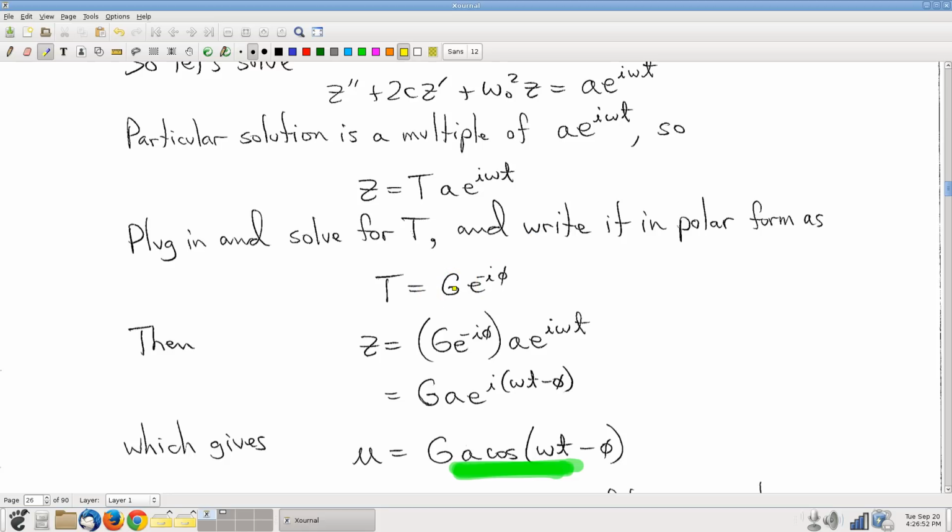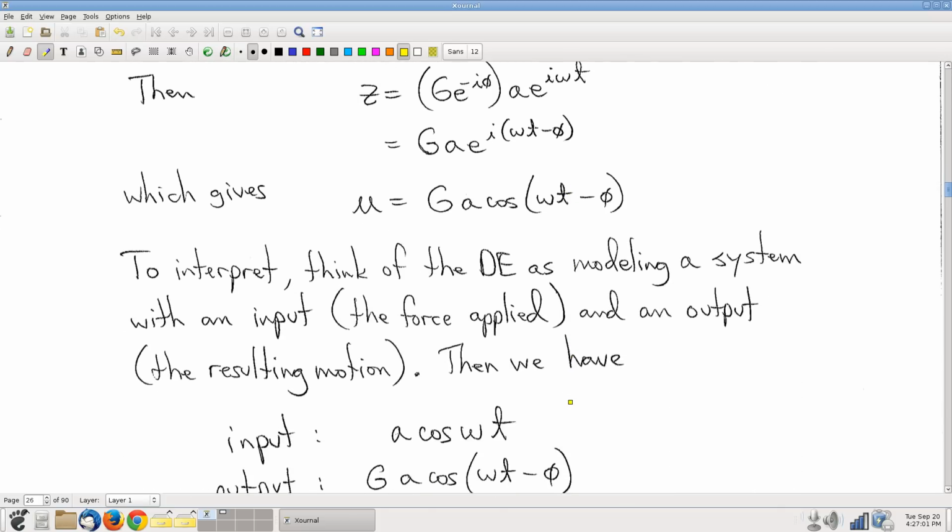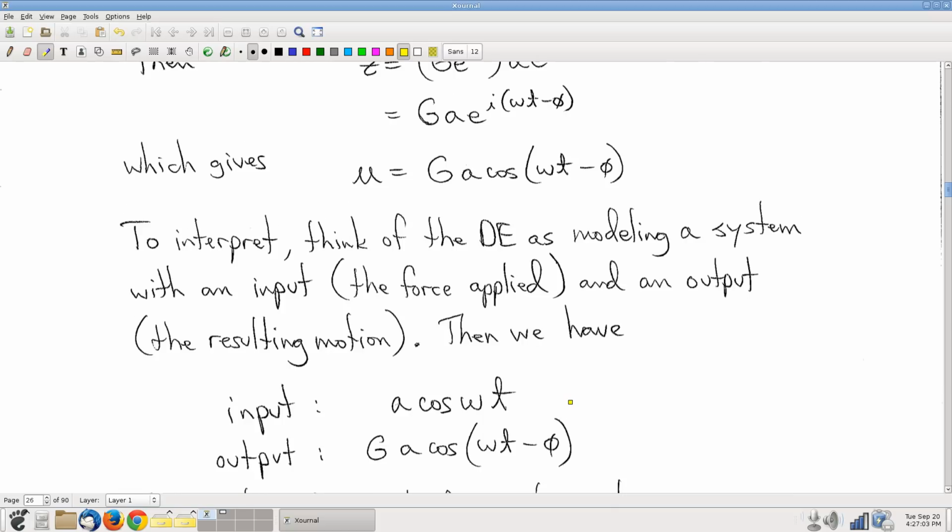Okay. All right. So it's interesting that the right-hand side of the original differential equation looks a lot like the solution. And that has an interpretation. We think of the right-hand side as being sort of an input to the system. Don't forget what the right-hand side was. The right-hand side was the external forces that are applied to the system.